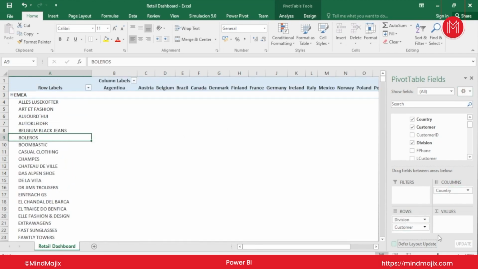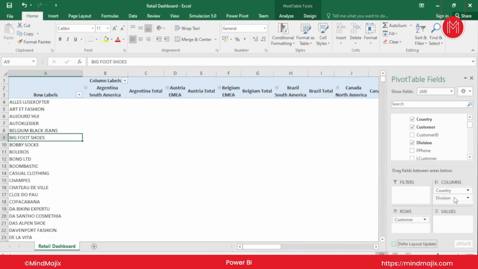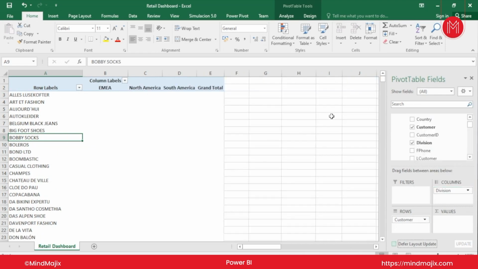So just to show this as a kind of matrix, here it is showing the customer, and this is showing the country on the right side. There are three divisions showing on the right side. So this way the data can be analyzed.